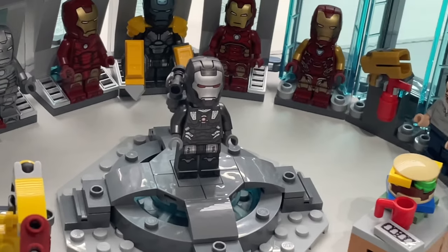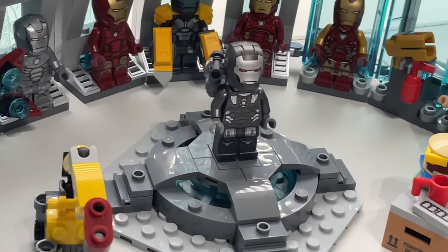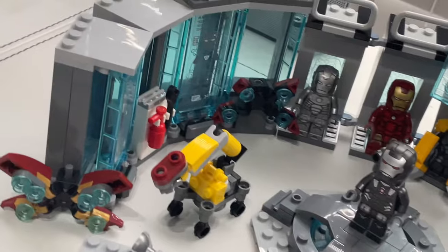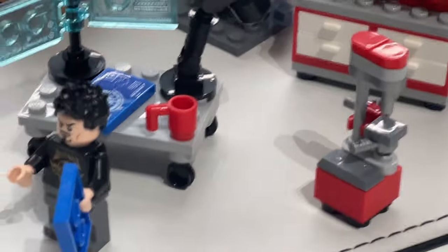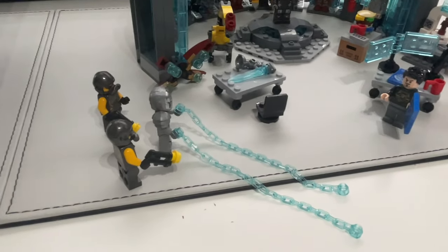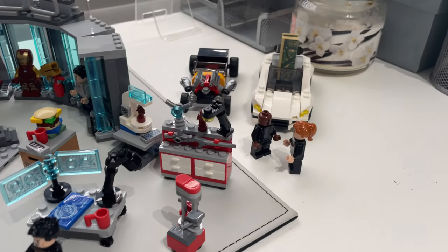War Machine doesn't really fit in the bays because of its guns, so I left them on this center display stand and it works. And then we've got some of the tools and accessories over on this side. Two of them are pretty much the same, just slightly different designs. And then we've got some more of the workshop stuff with, oh no, Tony's just realized Whiplash has joined forces with AIM and they're attacking the workshop. Meanwhile, Nick Fury and Pepper Potts are in the garage just having a chat.